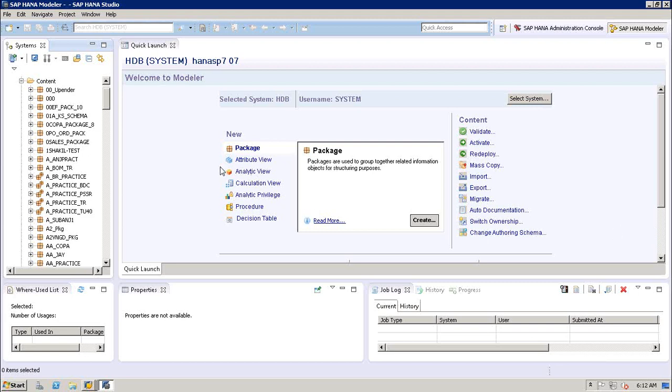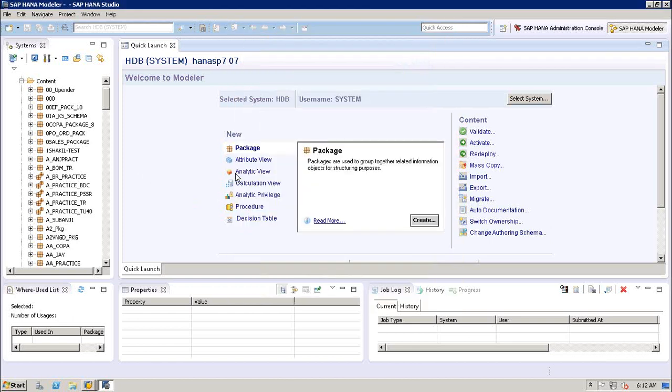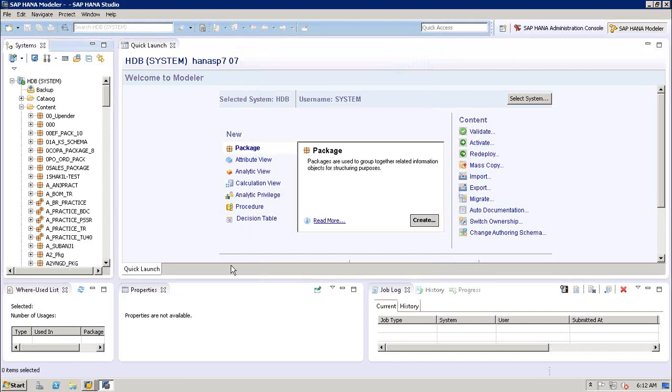And you are able to move these into BW, and you can bring the BW info cubes and DSOs into the SAP HANA interface as well. So they have brought in this concept of how you can import objects from BW into SAP HANA, and similarly how to move objects from HANA into BW. We will try to understand and create how we will move these objects.